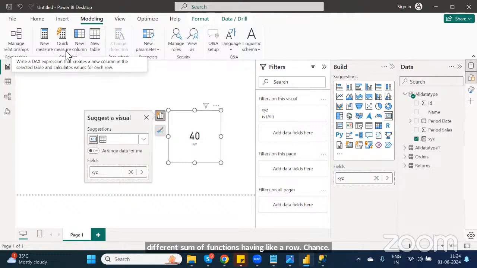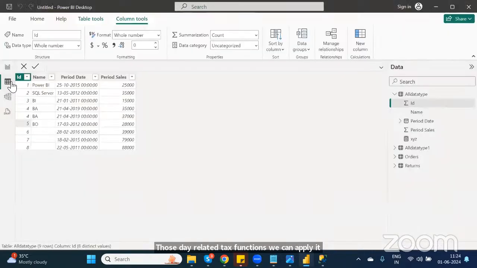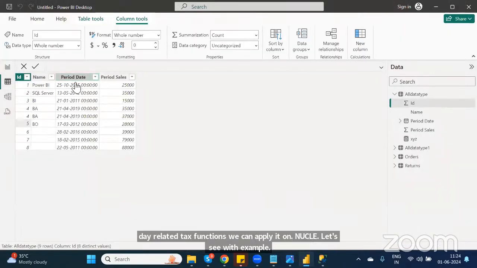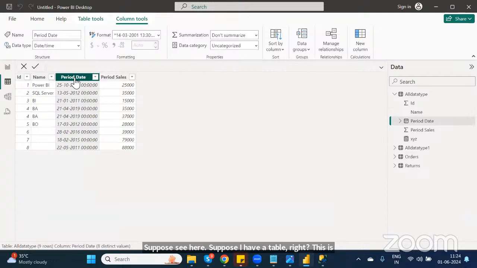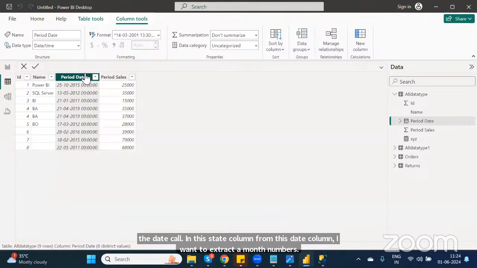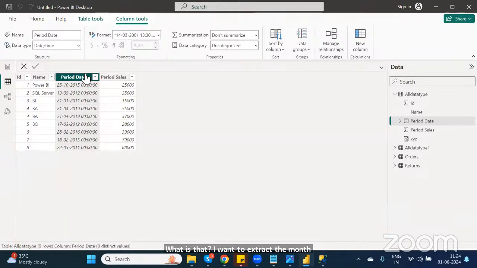Let's see with an example. Suppose I have a table, right? This is the date column. From this date column, I want to extract the month numbers. In each and every cell there are different months. Here the 10th month, here the 5th month, here the first month, January.